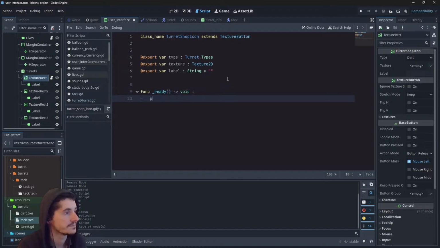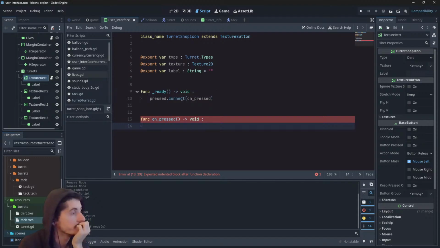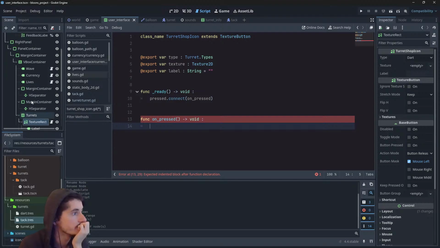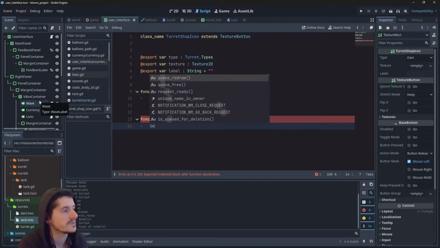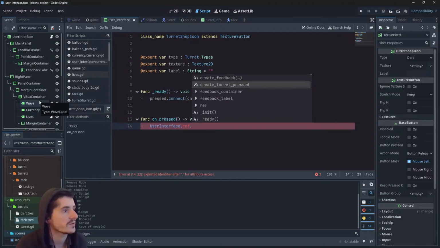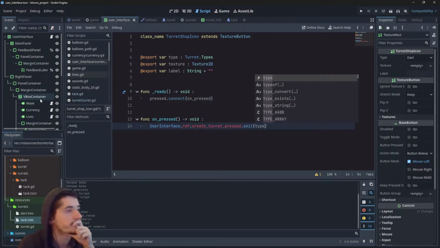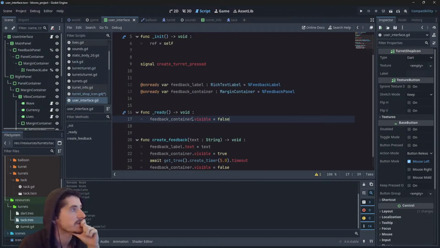Connect the press. Maybe we can use user interface dot reference, create turret pressed. We emit that with the type. So we change the signal.